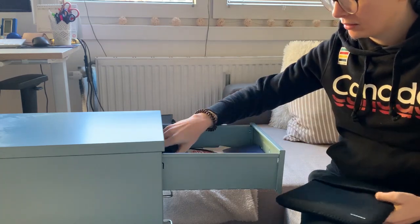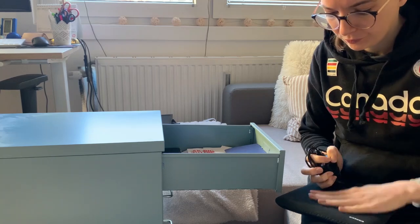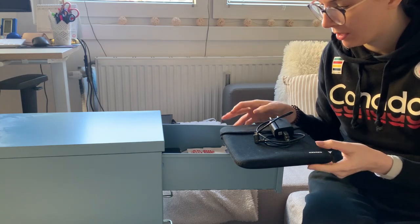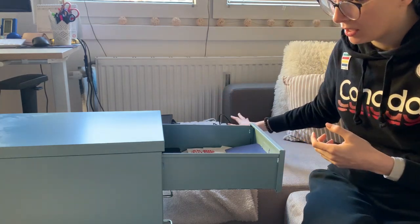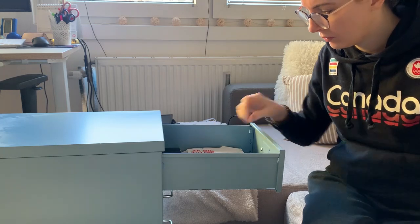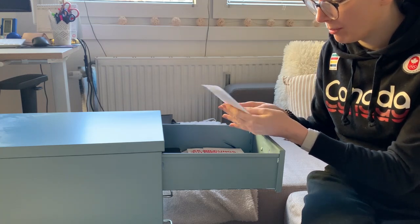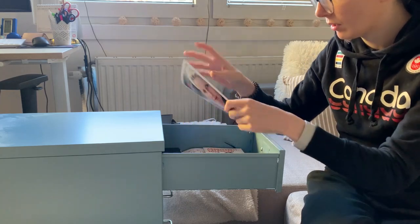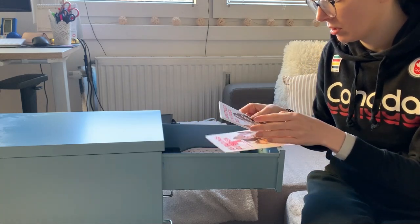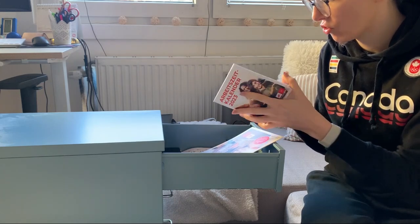I have a tablet, which I kind of don't use and don't really need, but every once in a while I do use it and I cannot sell it, so as long as it works I'm going to keep it. It's a very old one, almost 10 years old. This is just a notebook. These are stickers that I use to label stuff in my kitchen mostly. This is old. This is trash. Well, this was a 2023 calendar, so I guess trash.